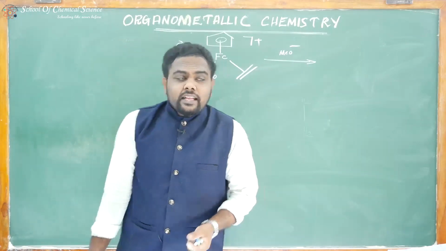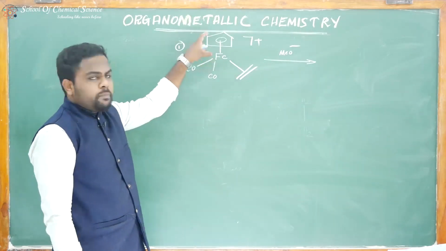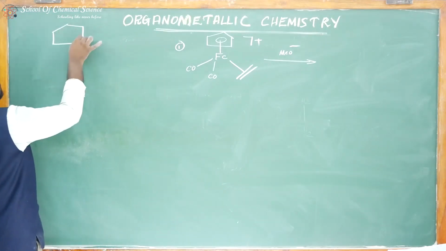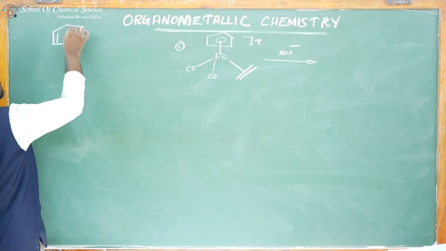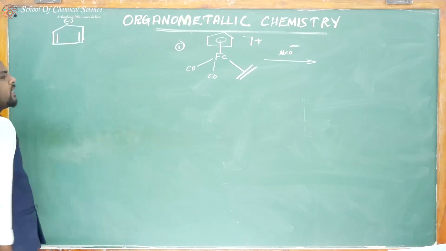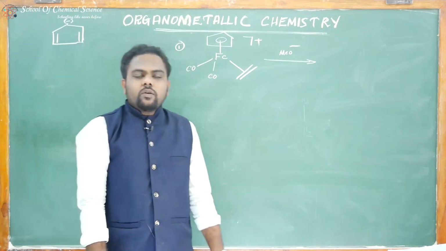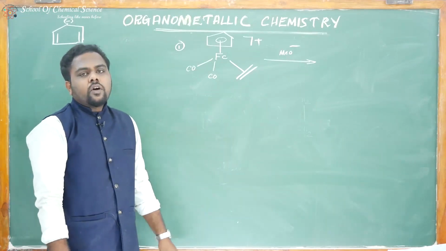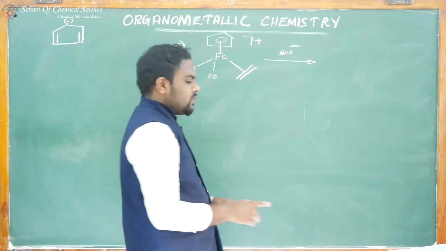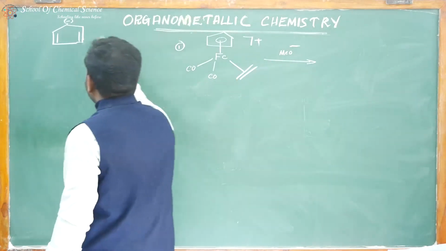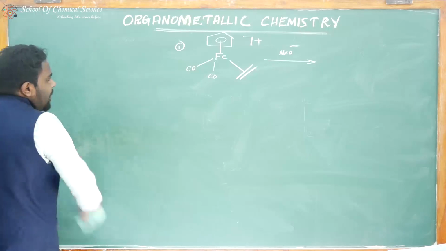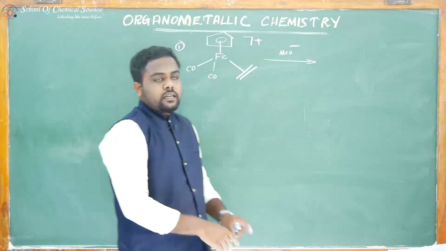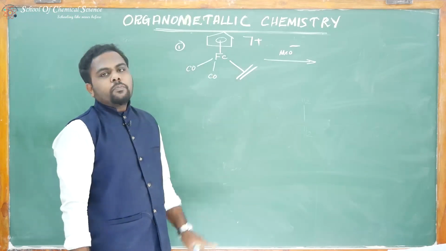So it's a metallalkene compound. This is also an alkene. Cp, what is the structure of Cp? This is the structure of Cp minus. Okay, cyclopentadienyl anion is called Cp. So both are metallalkene complexes. On reaction with a nucleophile, my question: the nucleophile will attack at which center? At this alkene or this Cp?